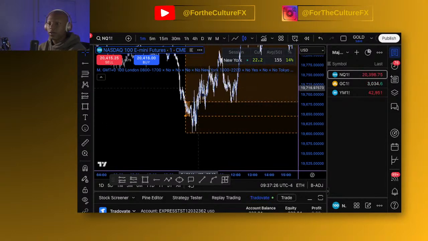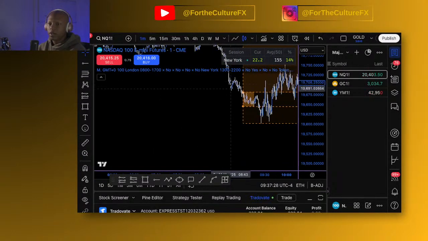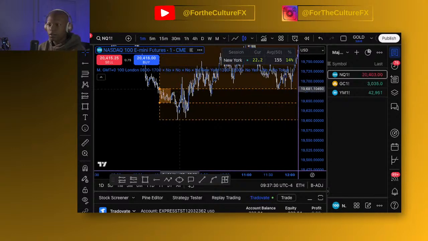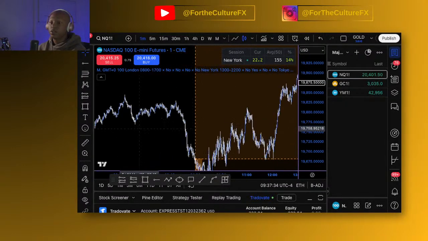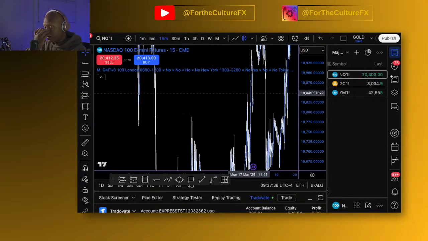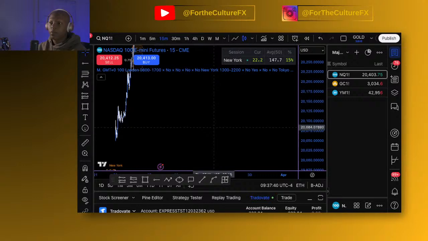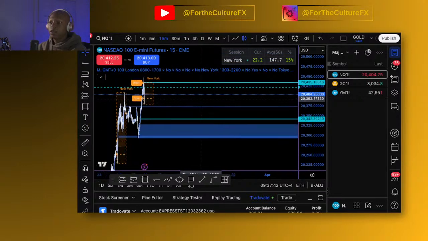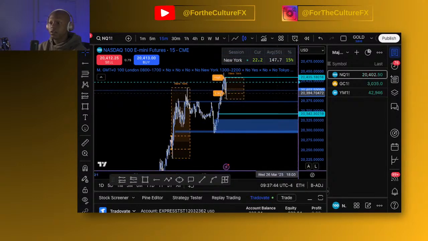Let's go to Friday. What happened? Price, we had the opening range, then we swept the low, broke through the high, and then price continued pushing bullish, right? So this is a repeated pattern that we've seen happen in the markets at this time on the open, where we've gotten this low sweep and then a continuation of the bullish move.